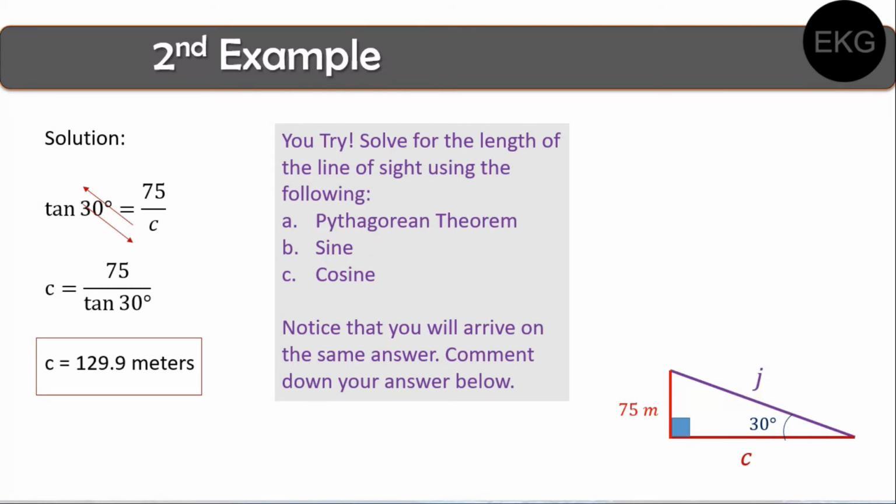Now, kung mapapansin nyo class, dun sa previous natin na lessons, pinakuha ko sa inyo yung 6 na trigonometric function values. But kung napapansin nyo dito sa pagsosolve natin, pipili ka lang ng isa. Ano ba yung pinaka-applicable? At yung pinaka-applicable na trigonometric function is the one involving 2 given values. Ano yung trigonometric function na pwede mong magamit na involve yung dalawang given at isang unknown? Pag nahanap mo yun, then you can solve that unknown value.